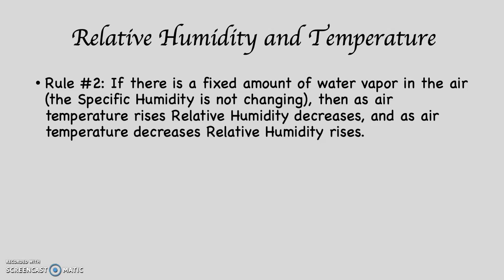The phrase 'if there's a fixed amount of water vapor in the air' means that the specific humidity does not change — the actual amount of water vapor in the air does not change for some given amount of time, let's say 24 hours. But temperature is going to go through its typical diurnal cycle, which is coldest right about the time the sun rises, and then warmest sometime two, three, or four hours after the sun reaches its highest point in the sky — the daily march of temperature, in other words.